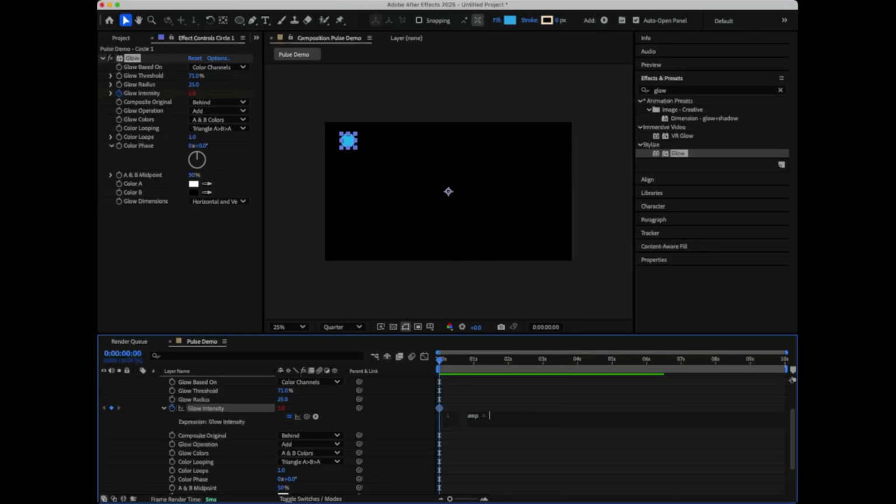AMP controls the brightness, and we are setting that to 75. Then we're going to set the speed, which we're setting at 4. We're using offset, which staggers the animation by layer index, and we're setting that at 0.2.